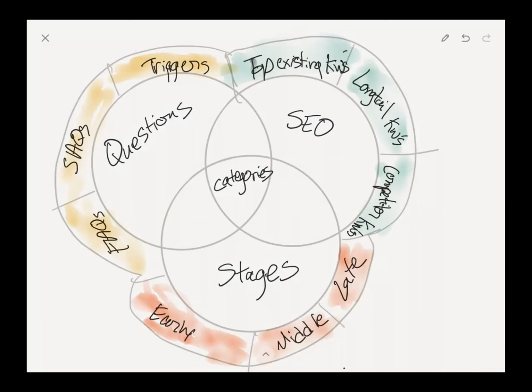So that is one of our methods for creating content. And just remember, the more of these pieces you can tap into, the more powerful your content and your strategy will become. So prioritize it by taking inventory on what you have. And if you're not sure, I like to start with the stages piece, because you can start with that, and then you can move to the keywords, experiment with what works best for you. And again, it starts with your categories and the goals that you have for the content.